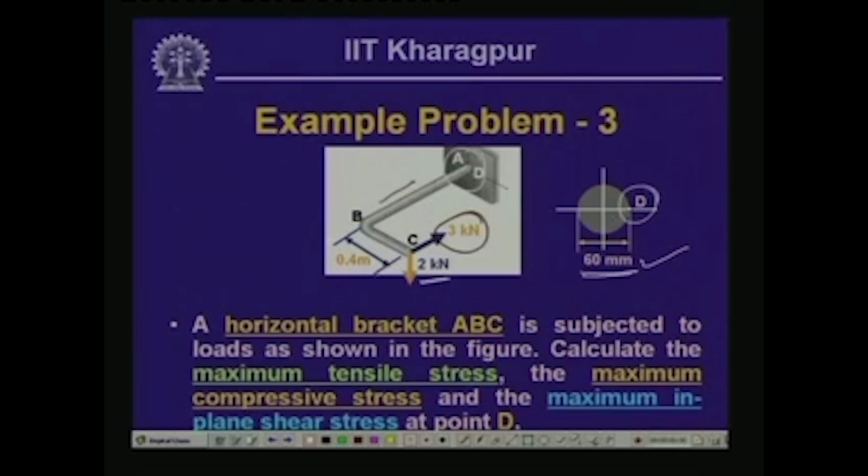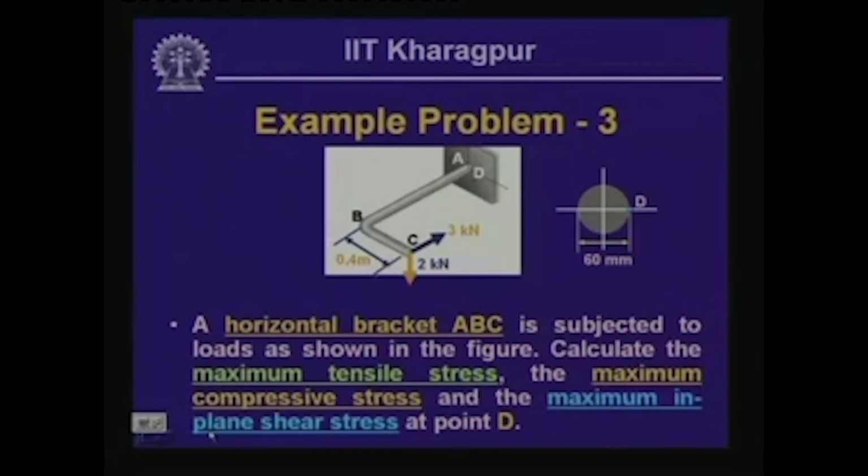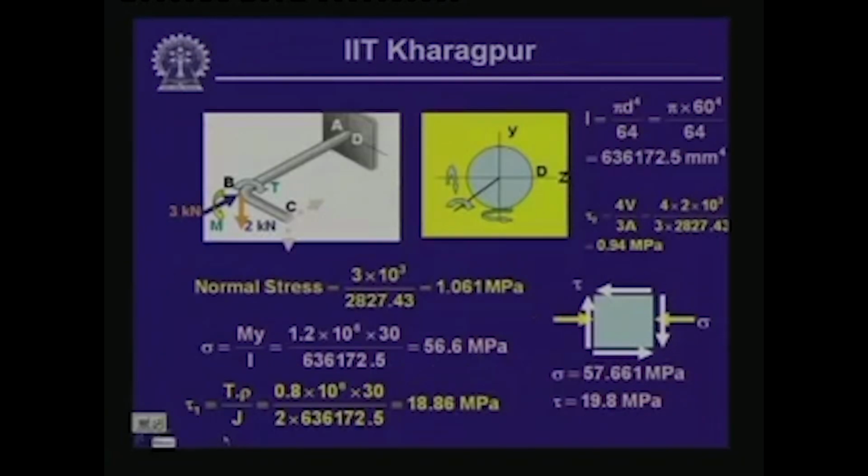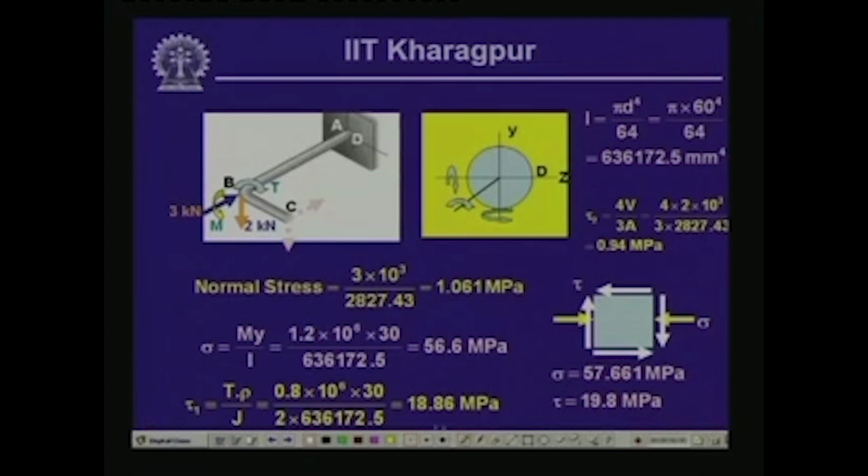Now, you will have to compute the maximum tensile stress, maximum compressive stress, and maximum in plane shear stress. You will have to compute these three quantities at point D for this particular member. As you can visualize, these forces which are acting at the tip, if we transfer them to point B, will be associated with some moments. Let us analyze the forces first, that is, how we transfer these forces to the tip of this particular beam.